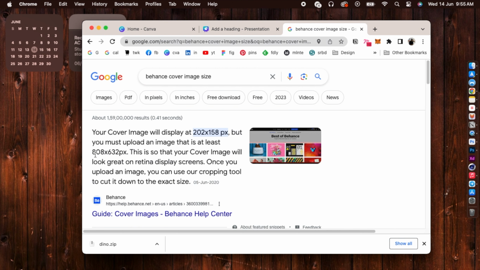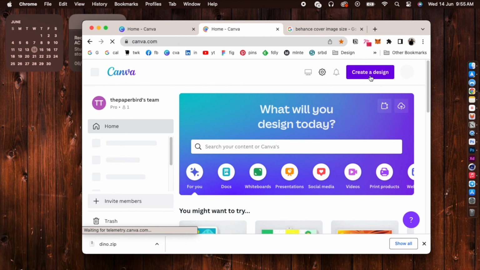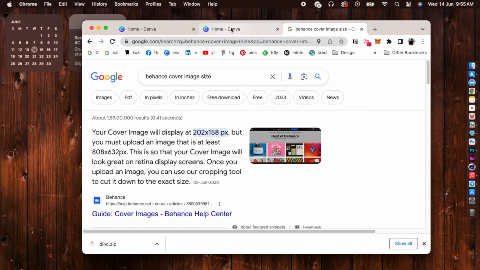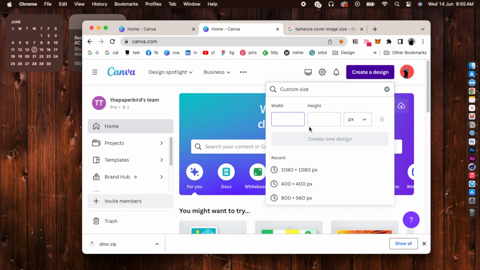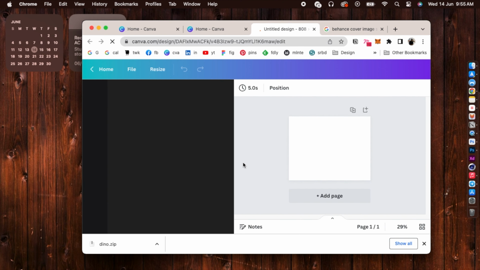So what we're going to do is we will create this in Canva. We can use any tool that you want, but then I'm going to go and build this in Canva itself, right? So go to custom size and we'll enter 808 and 632. Create a new design and we have a template for cover.